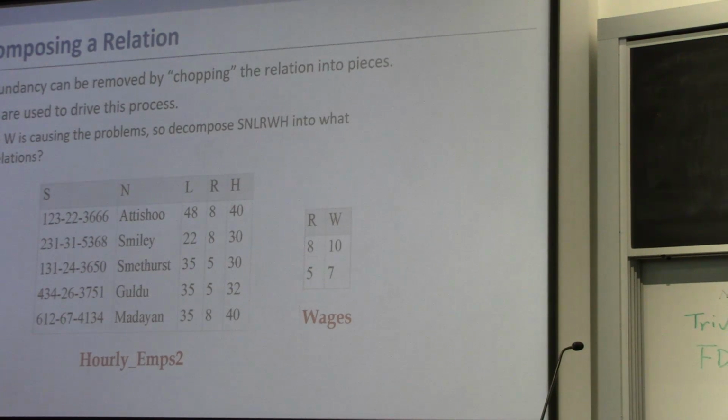Assuming join is not too expensive. Because now, if I want to find out the total compensation for an employee, which is hourly wage multiplied by the number of hours he or she has worked, in order to answer that query, what do you have to do? You have to do a join between this table and the second table. It used to be you didn't have to do a join. You select from this, you multiply hourly wage with the number of hours worked. It's a simple select over a single table, albeit with some simple arithmetic operation.